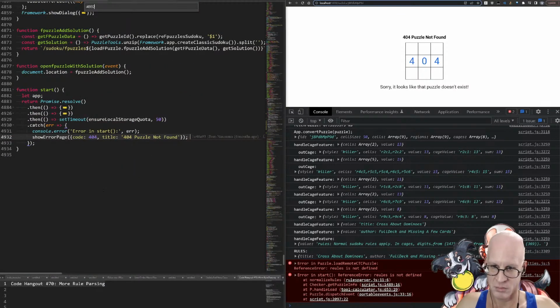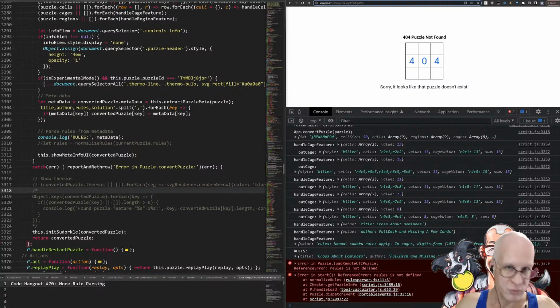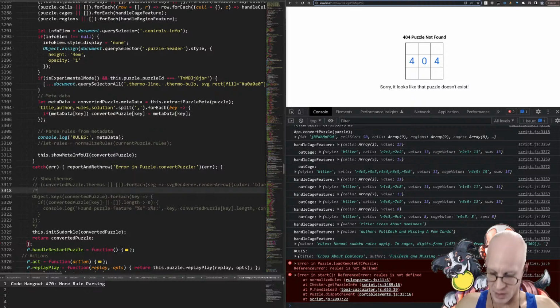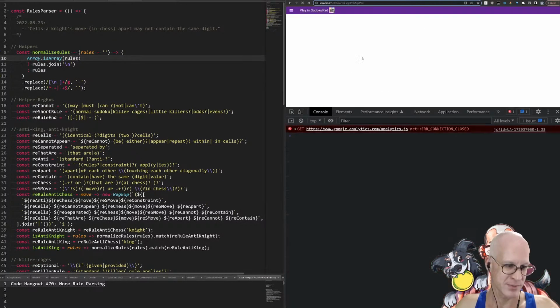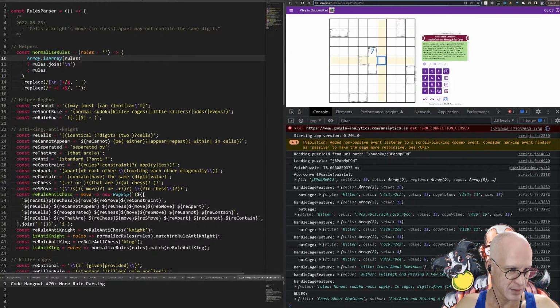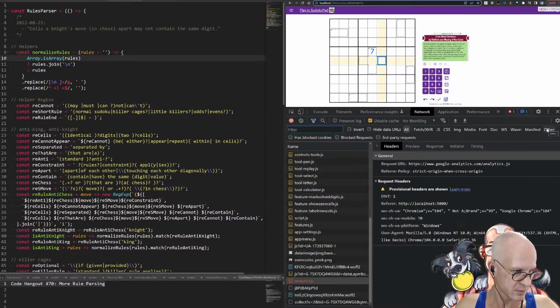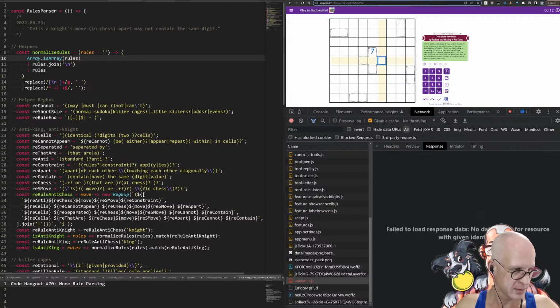Oh, rules parser? Jesus. Rails. Oh, jeez. And I closed it. At least I saved it first. Wait, what? Error connection closed. Huh?